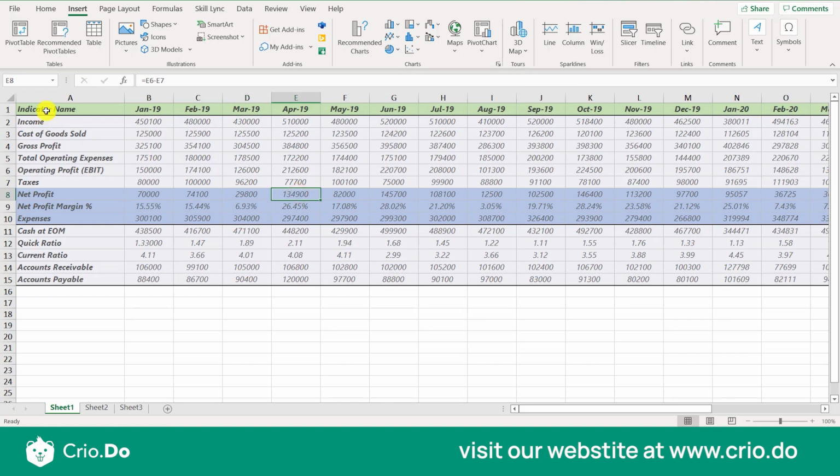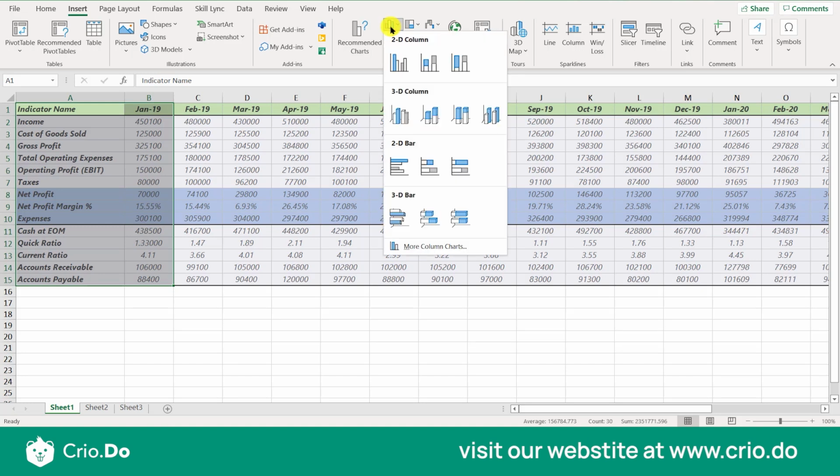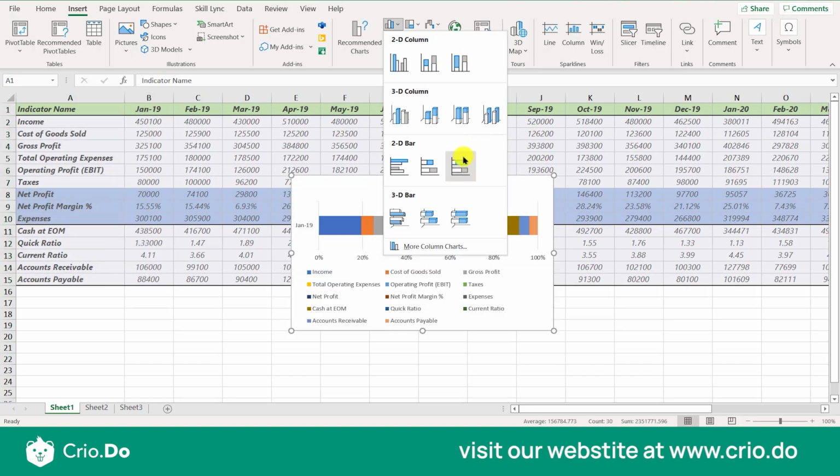Let me select this indicator name. Now I'm selecting only one column first and then January 19. After selecting this, I go to the Insert tab and click on this. Maybe the statistic chart, or I'll go with the first one, the bar chart. In that bar chart, I have options for 2D column, 3D column, 2D bar and 3D bar.